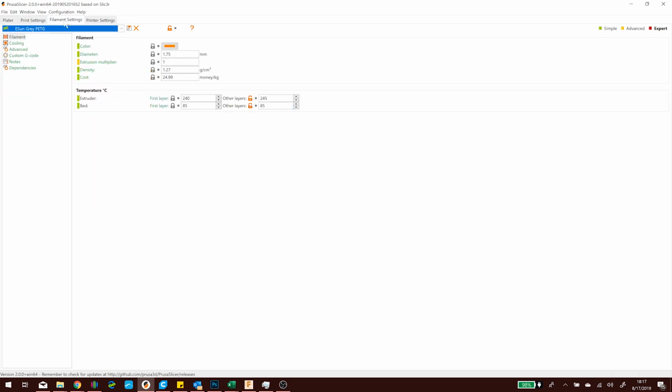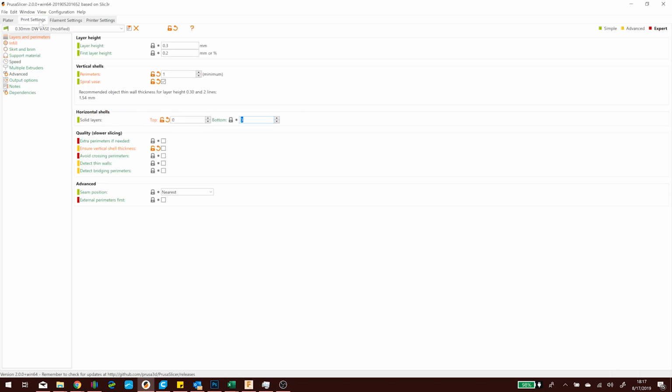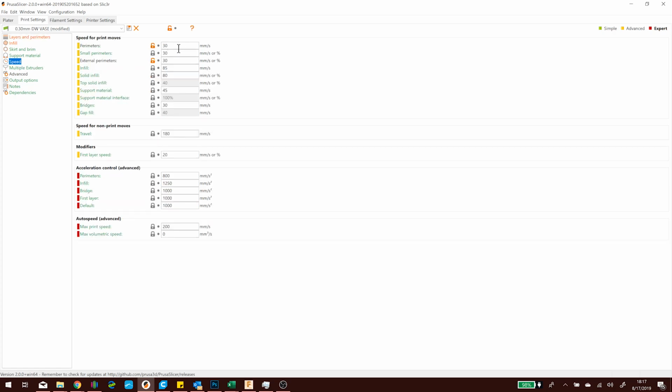Temperature is under filament settings right here. Print settings and speed. Now, what I did was I took everything to 30 millimeters a second. Reality is, on the Prusa where I printed that diffuser, it would have done it at 45, 60, pretty much whatever I set it at. I just bring them back to 30 so I don't have any layers falling off and less chance of globs. And that's what I do.